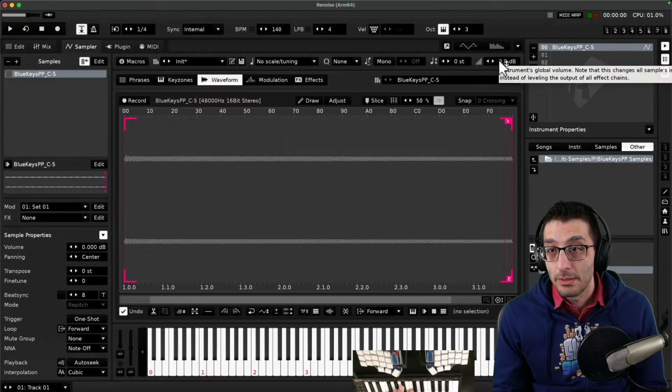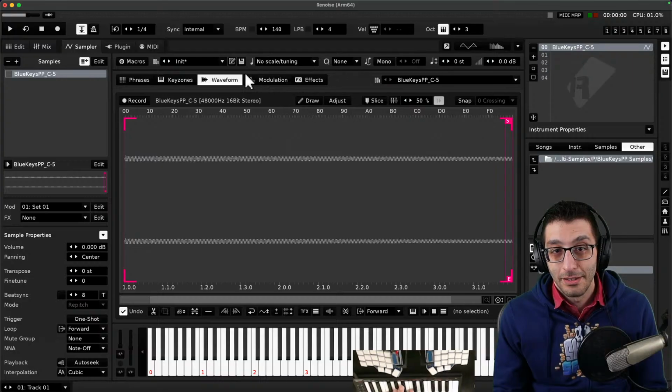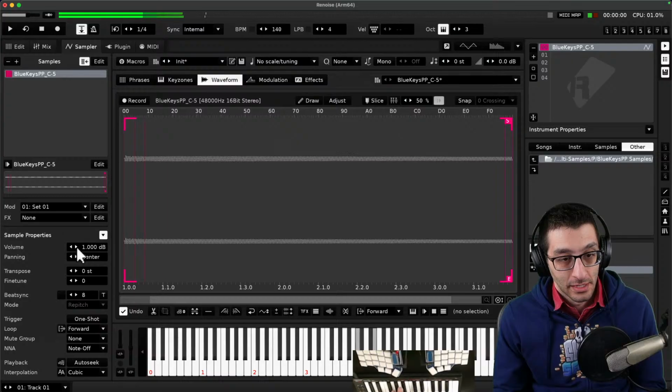This changes all samples something instead of leveling the output of all effect chains. It didn't make a difference though. I need to check this or something? No. Huh. Oh, here's volume as well. Let's try that. Okay, it's working, but it caps out here.